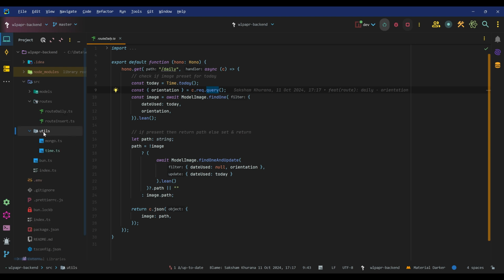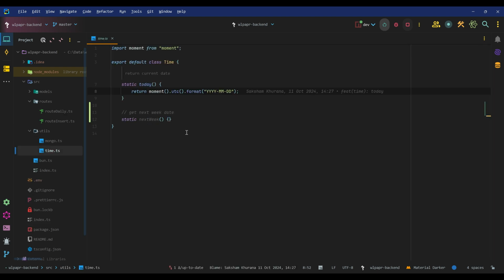So if you check in there in utils, I have added a time file, and I'm using moment.js. Moment is deprecated as of now. I would suggest you use date-fns or many other libraries that are available for it. But yeah, it's simple. Many times simple thing is better. So yeah, I have used moment, but again, since it's deprecated, it's better to use some other libraries. Okay, for today, very simple moment.utc.